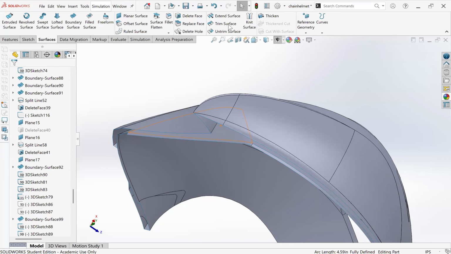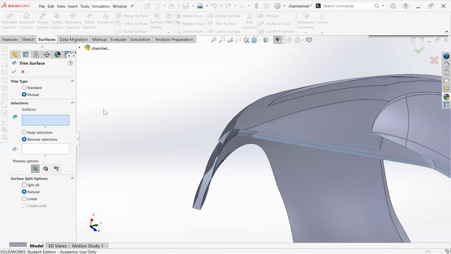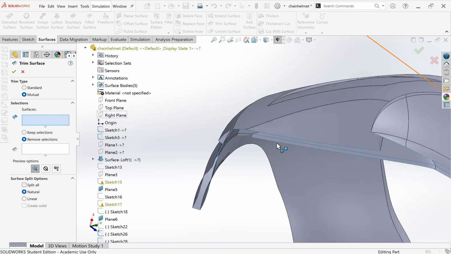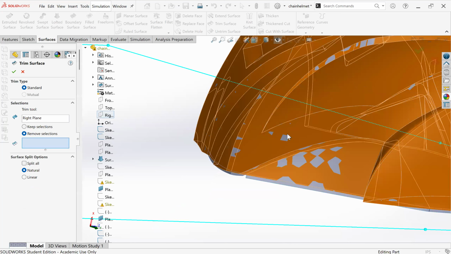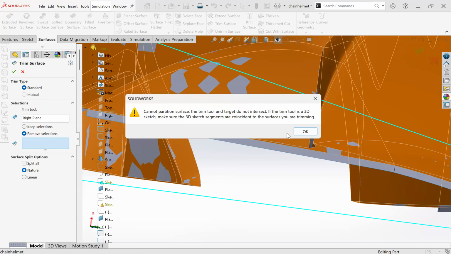Now we're going to use the trim tool with a right plane and get rid of everything that's extra. We're going to have standard, right plane, and remove. So very weird.